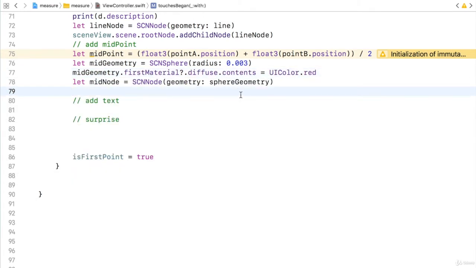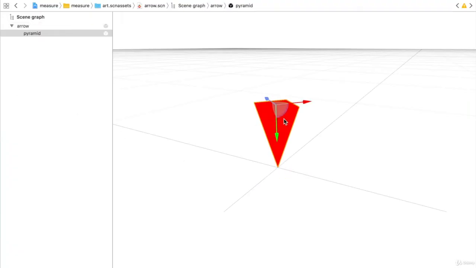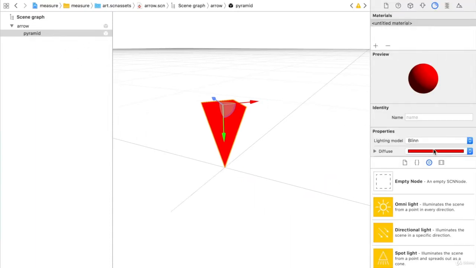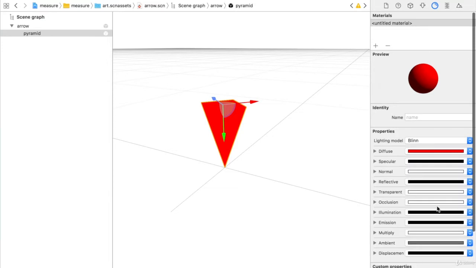Oh, also I said I would make the arrow slightly transparent, so I can very quickly go in there to my pyramid. There are two ways to do this really.